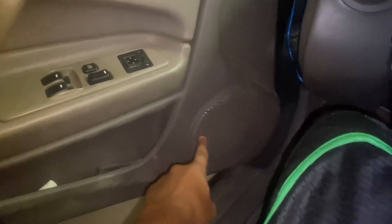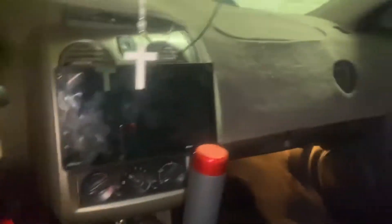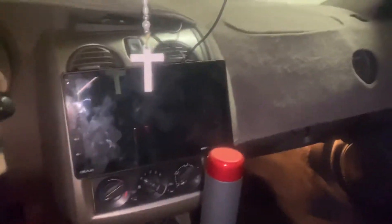My door speakers — these ones are stock because I've never changed those out. Whatever speakers are in this car, they're stock. Let me turn on my flashlight so you guys can see. I got the blue wire there — that's the setup right there. That's the normal screen; I don't have the screen protector on anymore because it got scratched when we were working on it.